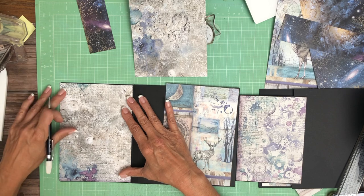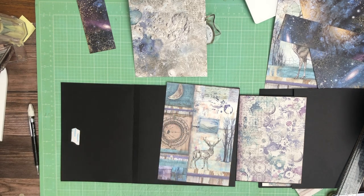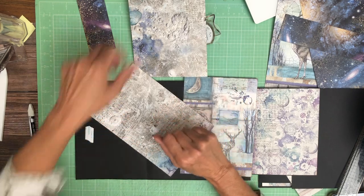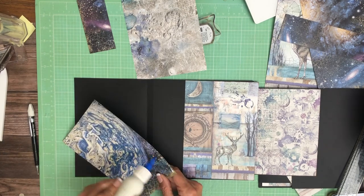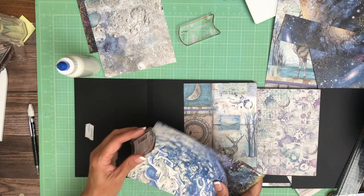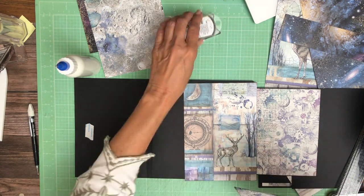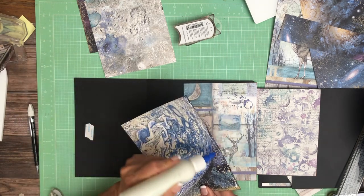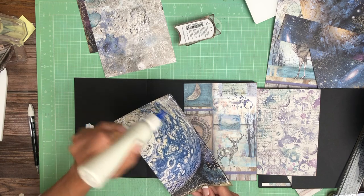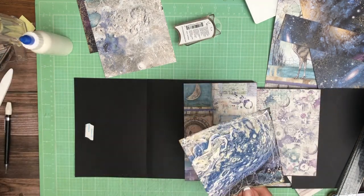Down a little bit. This one's not as bad. You can see there's lots of flip-flopping going on because the patterns are just not that distinctly different from one another. So I find myself shuffling things about. Oops, forgot the ink. Usually it's very obvious to me which sides I'm going to put down. So, not a lot of variation in the patterns, which the plus side is it's a very cohesive album from start to finish. It just flows from one page to the next. You don't have to focus so much on making each two page layout work together, because the whole book does.